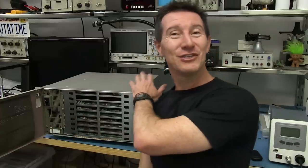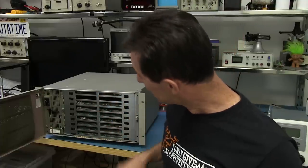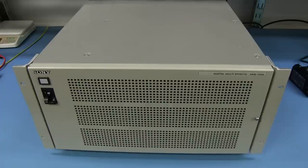And there's no need for a PC. This is all done directly in the hardware in here, all these video effects. So it's going to be really interesting. We've got 8 different boards inside this sucker, and I think we're in for an interesting look. Let's go. And here it is, and it really is enormous.